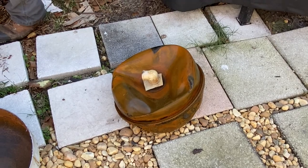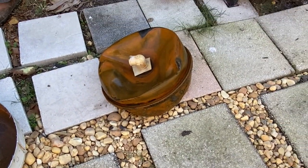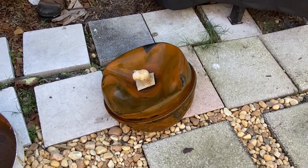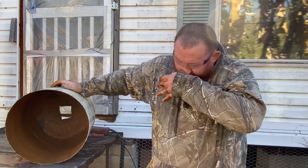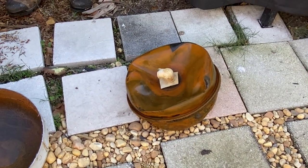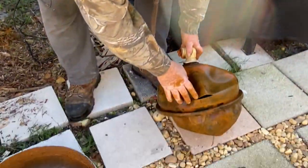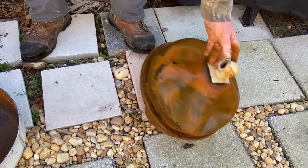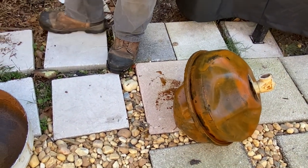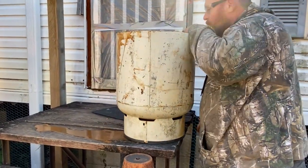So that's a bladder. Now that's what fills up with air? No, that's what fills up with water. Okay. I've never seen the inside of a well tank. Ours had a hole in it. Yeah. Which was another reason why we got a new one. You can see right there where it split. Oh, yeah, that's not good. Well, got a hole.